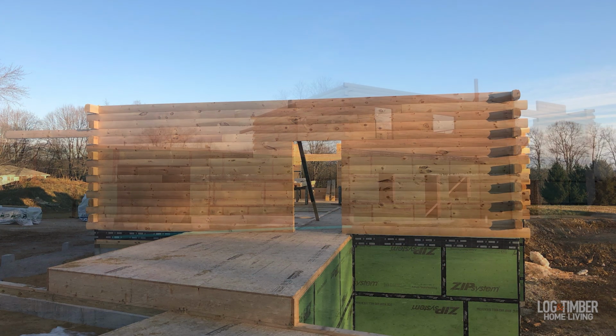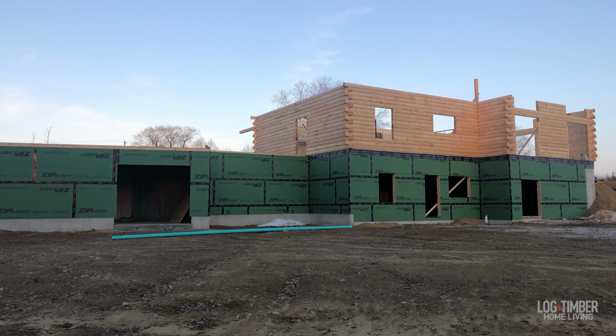I try to make homeowners, as they go through this process, remember that some parts are going to go really quick like that, but there are going to be other parts that are slower, and not to get dismayed in that. Don't get mad at your builder. Your builder is making progress, even on those days that you can't see it.